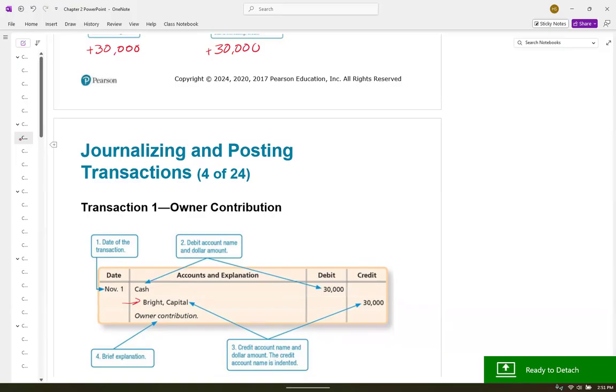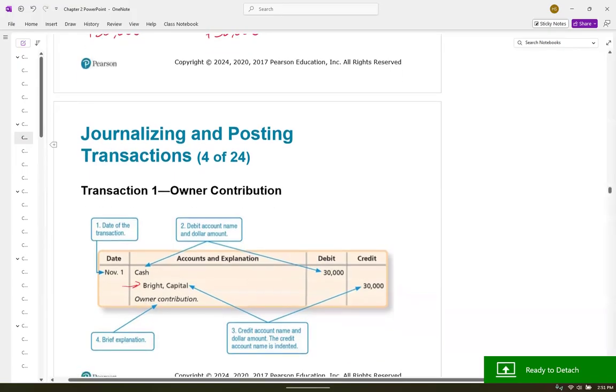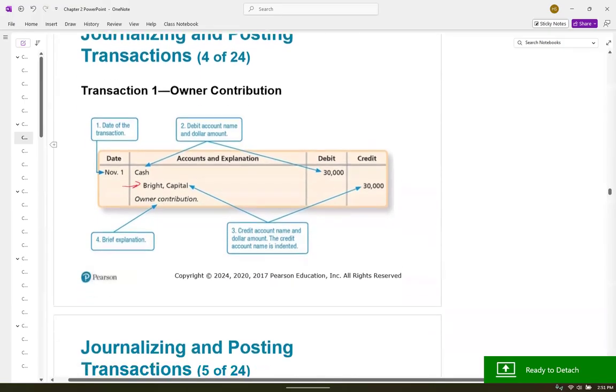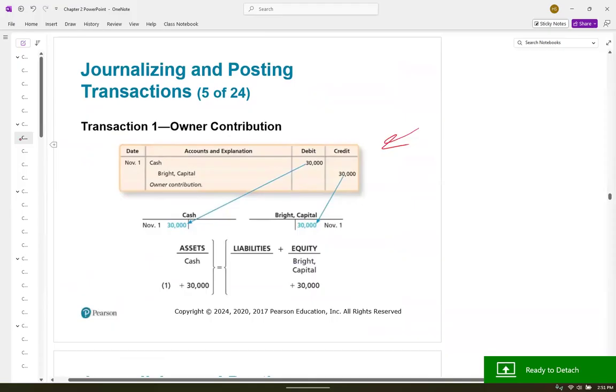Okay. I think my accounting lab might make you put the debits in first, but there's really no indentation that needs to be done, even if it is in there. It doesn't matter. Okay. So this is the journal entry. This is our step one. They are giving us the step one and step two kind of together here. Okay. So here's our journal entry. We've made that journal entry.